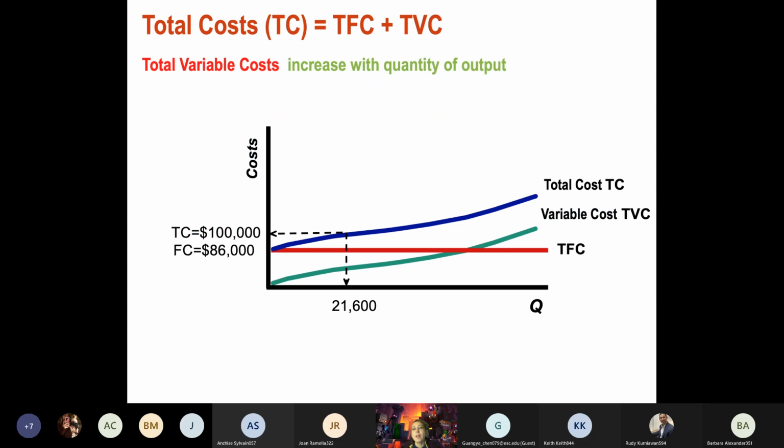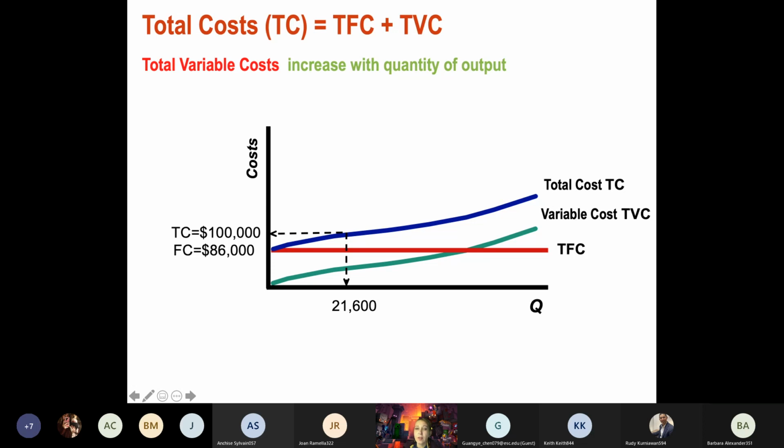So let's draw the costs for the coffee shop. Let's draw variable and total fixed costs. Let's put it on the graph where the x-axis is the quantity, the amount you produce, so the number of coffee cups you produce. We computed the fixed cost with the red line here to be $86,000. No matter how many coffee cups you produce, the fixed cost is a constant number, even if you make zero. That's the whole point of fixed cost.